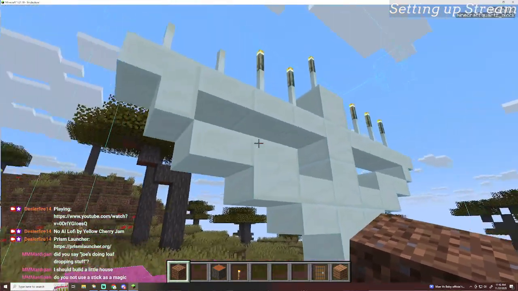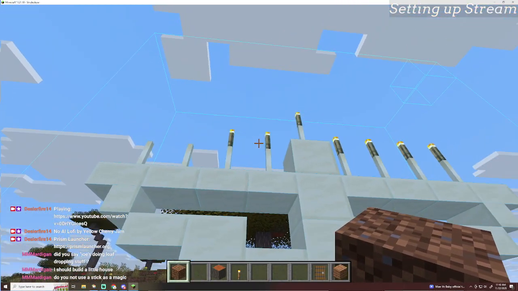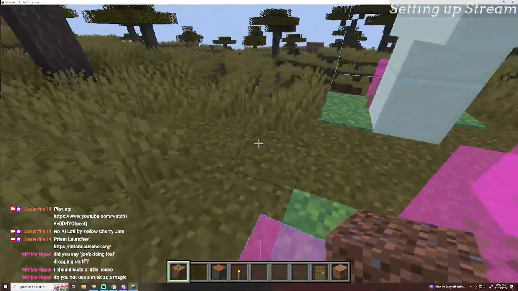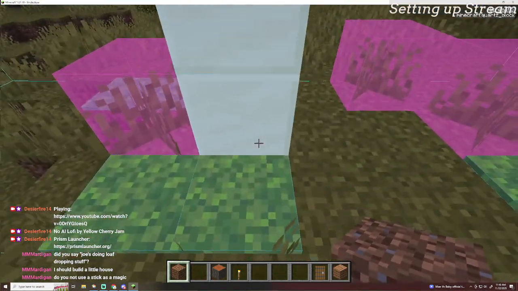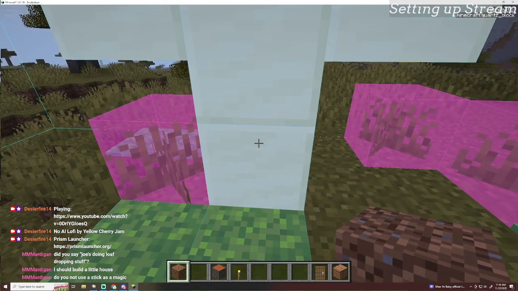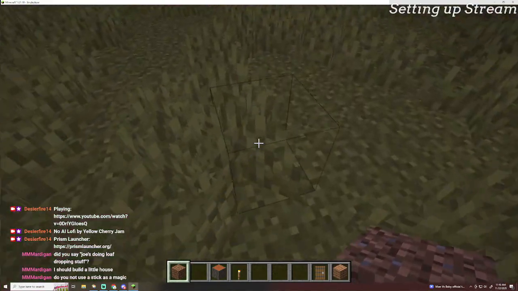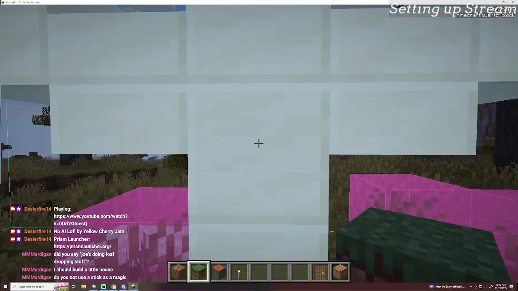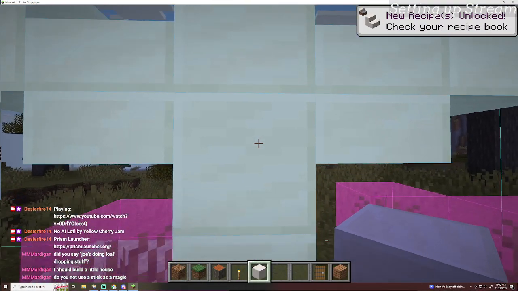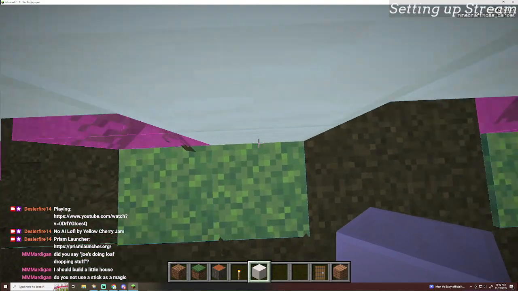So, yay. It's here. Looks like when I took this schematic, we were in the midst of building, which is cool. Fun things. Because we're in creative, we can just pick block. By the way, the really nice thing about schematics, because you're using Litematica, is that if you know how to pick block, I use middle click, right, it'll give you the block. You can use that on schematics. So if you middle click there, it just gave me a block of quartz because it says, oh, that's a schematic, I can just grab that. You can just do that, which is fun.